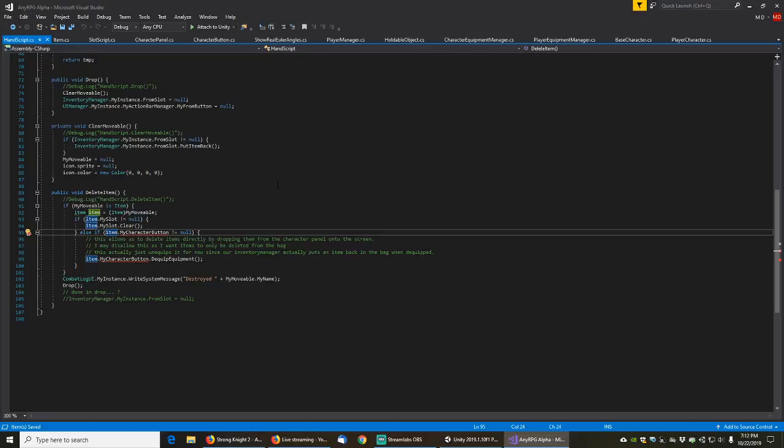So I think the best way to do that is going to basically have a method so that we can query the character. No, you know what? We just need to query the character's equipment manager.